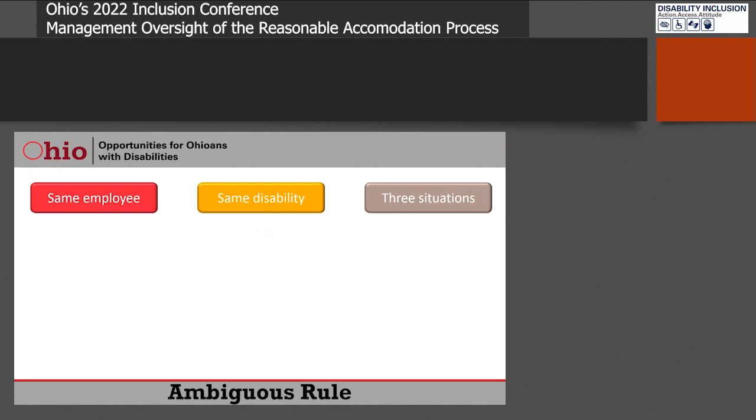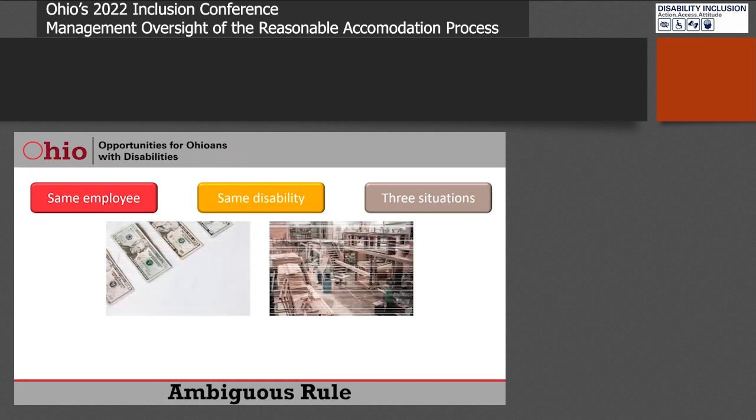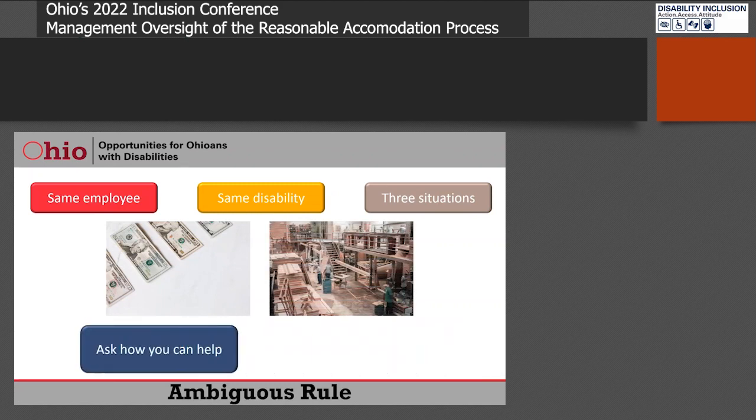Now, this example did not mention the interactive process or reasonable accommodation, so just remember during a discussion about misconduct, if the employee discloses a disability, the supervisor should know what questions they are permitted to ask to determine if the employee is requesting a reasonable accommodation and what questions they can ask to determine how they can help the employee meet the conduct standard in the future. If the employee requests a reasonable accommodation, the interactive process should begin, just like we discussed with addressing low performance.